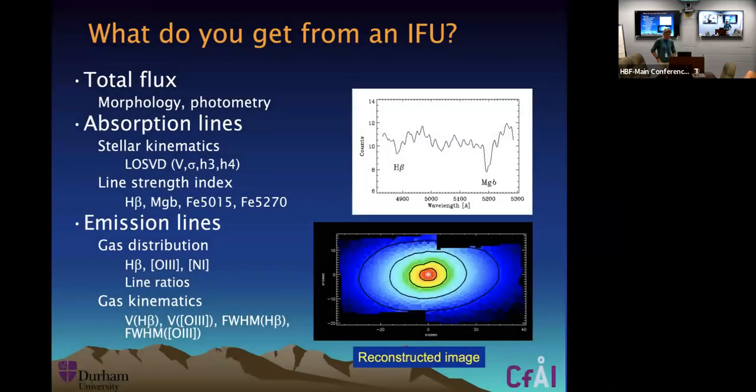What kind of things can you derive from integral field spectroscopy? You can integrate the signal in each of these separate little elements, and therefore derive the morphology of the object you're looking at and, in principle, do some photometry. This is just a reduced cube from an integral field spectrometer. We generated a white light image, and then you can fit to that like you would a normal image and derive the ellipticity, for example. But since we have spectra, we can do a lot more, of course.